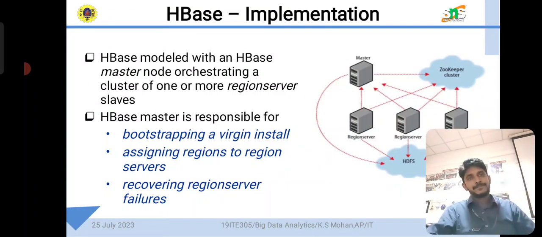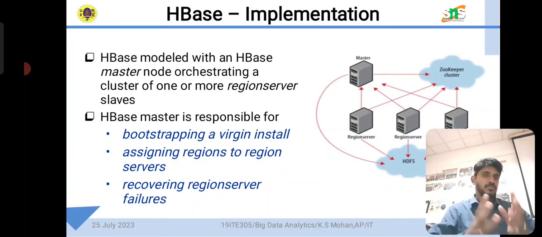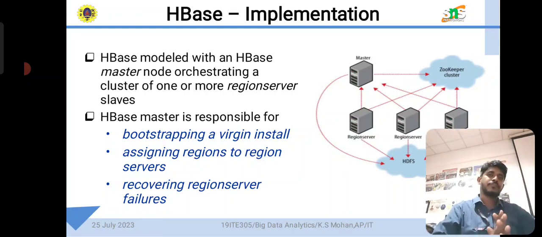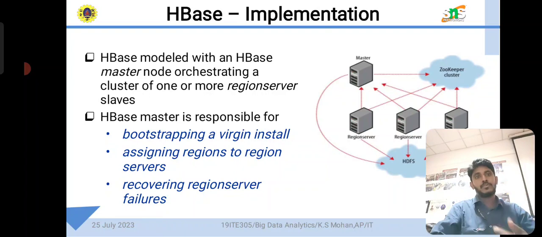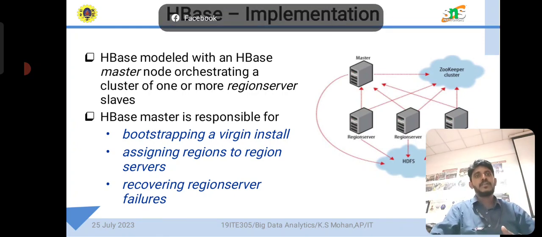So in this lecture series we learned about HBase and the different methods of implementing HBase in the Apache online tool. It is an open source tool used for big data analytics, to analyze various kinds of data and huge volumes of data with the help of this HBase implementation.